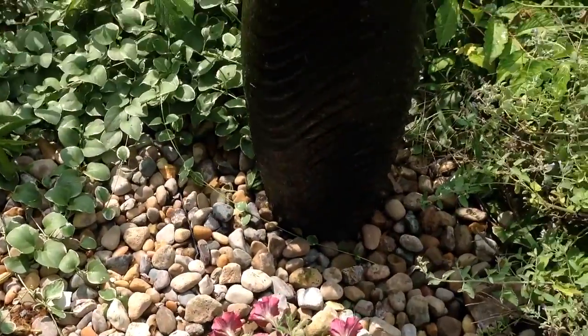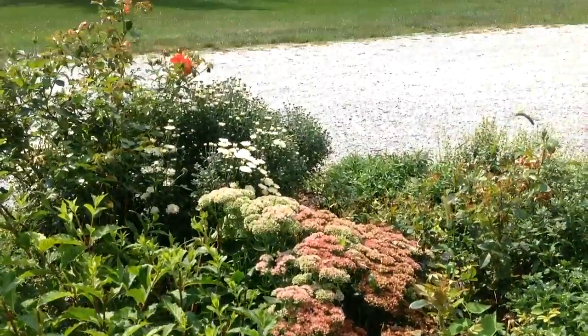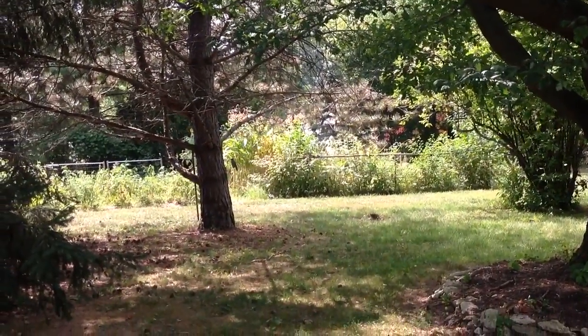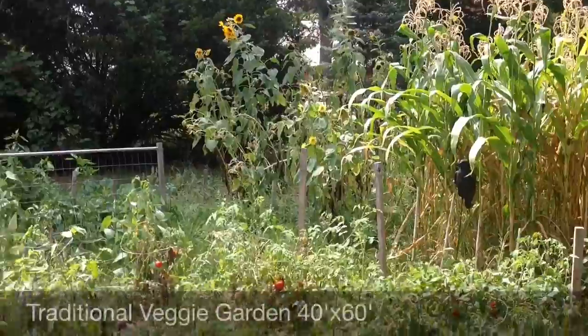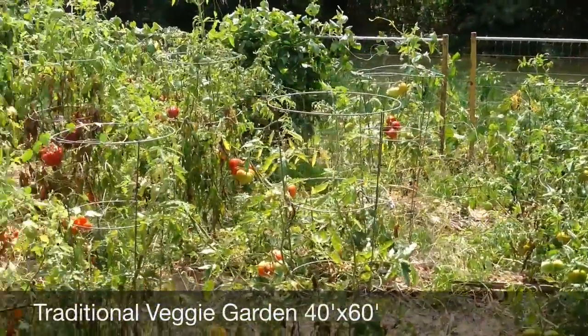Here's a quick little tour of my garden right outside the mudroom that leads straight out to my traditional vegetable garden. Out here is where I grew about 30 different plants of tomatoes and peppers and corn and beautiful sunflowers. As you can tell, we're pretty dry right now and we're in desperate need of some rain.